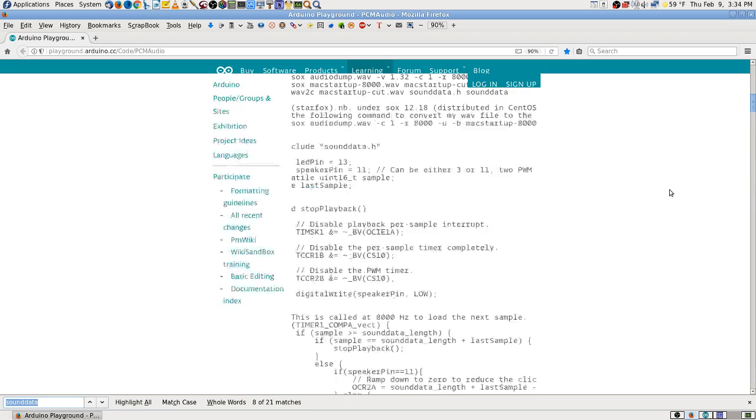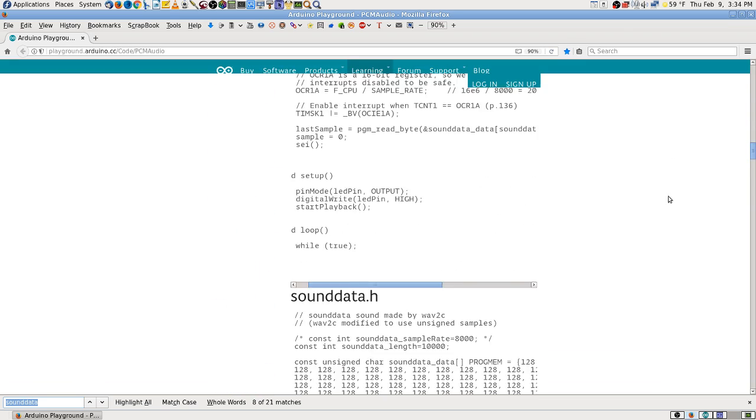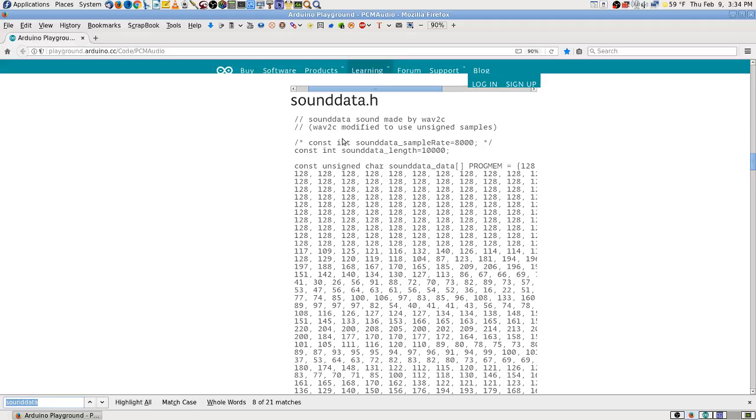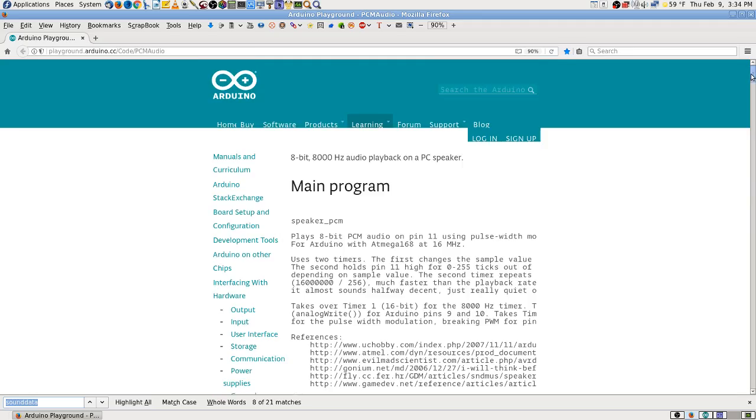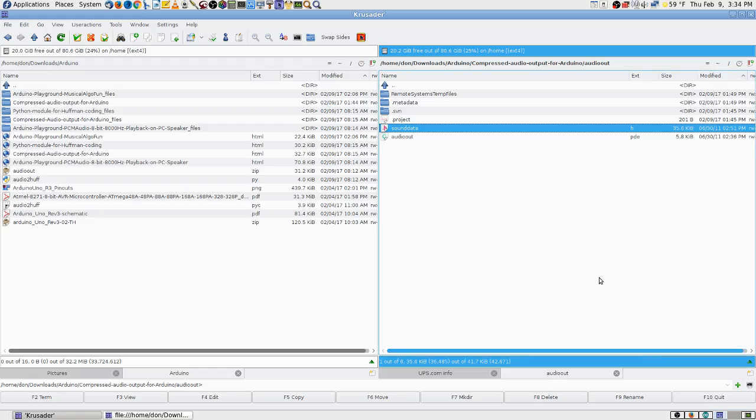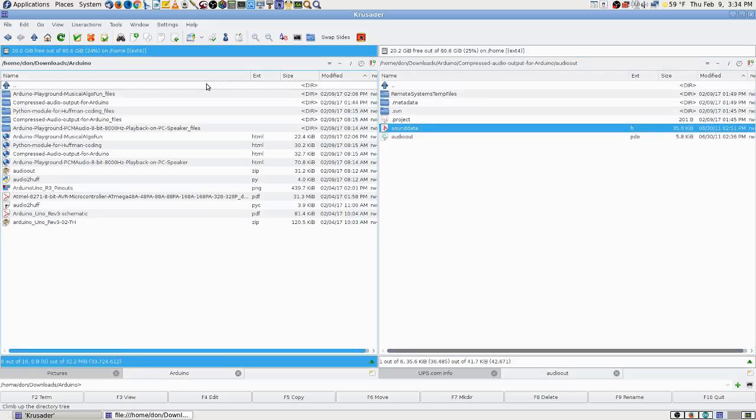So this one, there's an interesting idea. I wonder if I could use this sound data H. So what if I was to use his PDE file with another sound data H file? How could I do that?